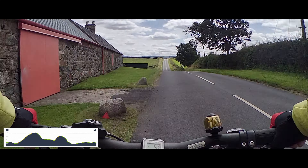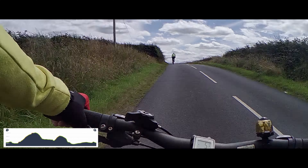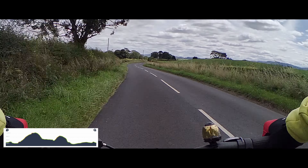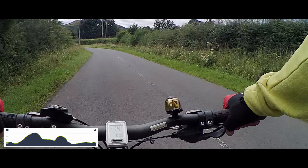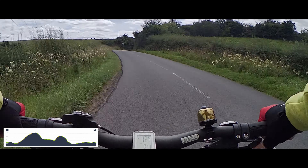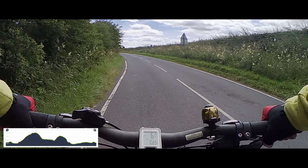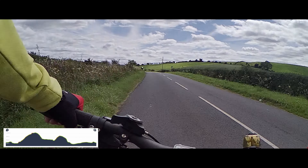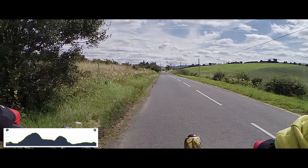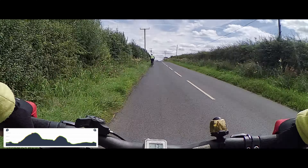Here we are leaving our campsite, on the road, with Maybole behind us, heading straight south out of the town. The road quality for almost the whole route is spectacular. You can do it all on road tyres if you wanted, but they are digging it up in places — quite a lot of work going on, a huge amount being spent on road improvement, but you can see the standard of this road. It's not been dug up like roads back in Surrey.